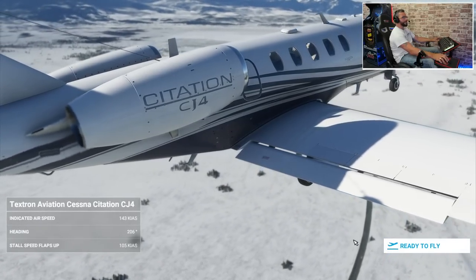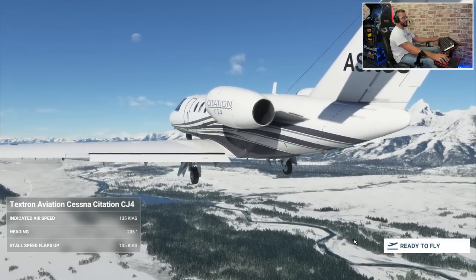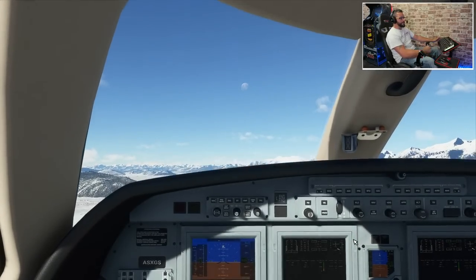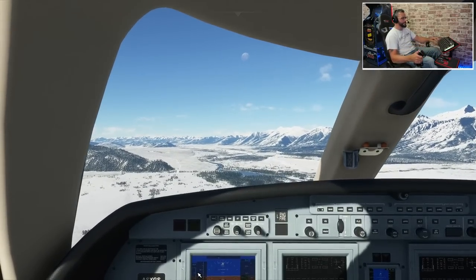Right, ready to fly. Look at that. Look at that. Bloody hell. It's a really nicely polished game, isn't it? And it's almost a bit like Gran Turismo, gives you that sort of car porn. This is aeroplane porn, if you like that sort of thing, isn't it?